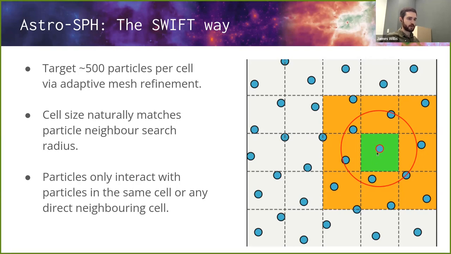So there's only one particle in this cell, but normally there are multiple particles in this cell. This is just a simplified example. So we'll calculate the contributions of the other particles in this cell, which is what we call the self task, and then each of the pair tasks, which is each of the surrounding neighbors, each of the pairs of cells.